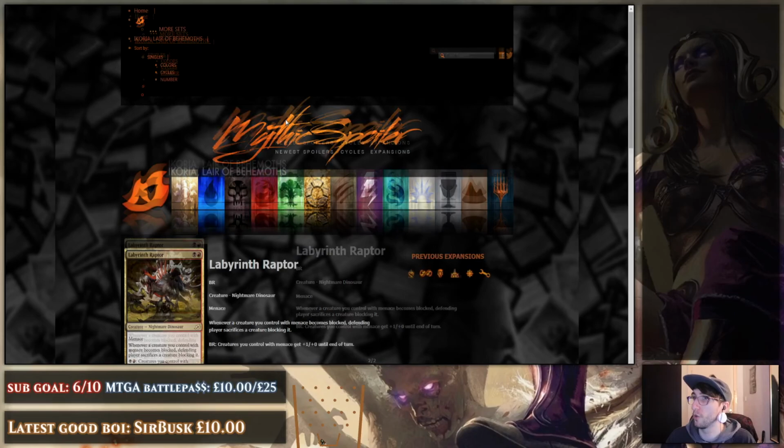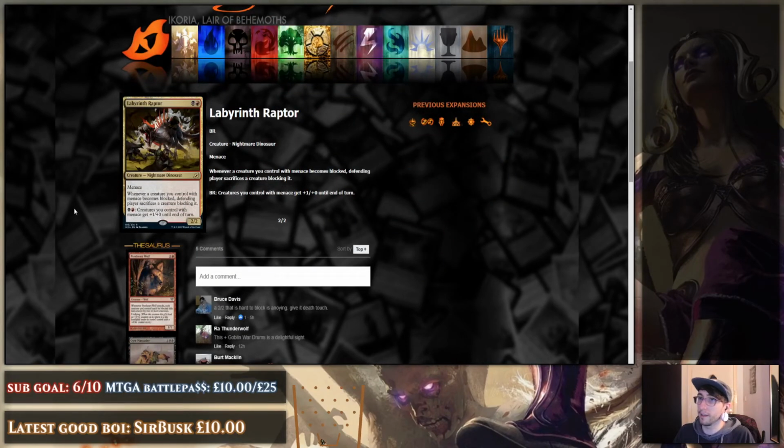So right, cool. Now we're on to Labyrinth Raptor, second last card. It is a black and red Nightmare Dinosaur, which is kind of nice. With Menace, so it's a 2 mana 2/2 with Menace. That's right on the money, because Menace is one of those keywords that's bad until it isn't. And when a creature you control with Menace becomes blocked, defending player sacrifices a creature blocking it. That's so good. This is such a nice turn 2 play. Attack with this. Okay, I'm taking 2 damage, and if I want to kill this, I need to sack one of my guys. I really like this as well.